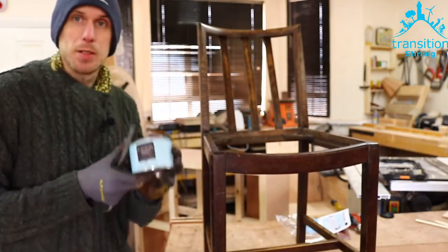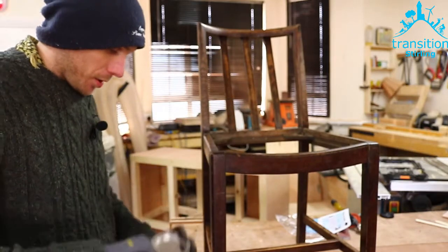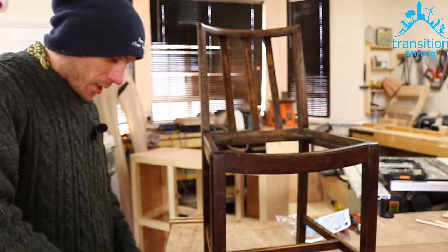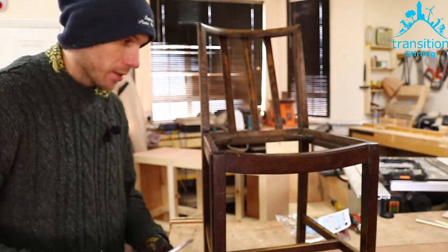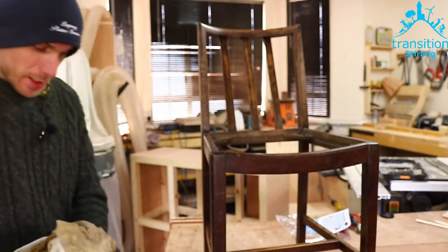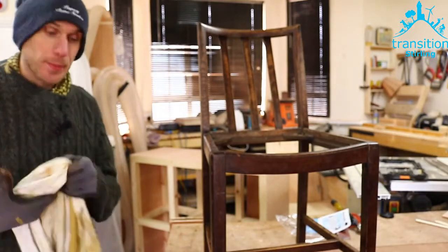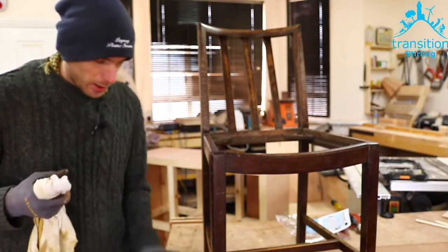So I'm going to be using this one. This is Earthborne furniture wax. Any wax will do. The reason I like this one is because it's got really low VOCs, volatile organic compounds. So as far as a wax goes, it's pretty good for the environment.